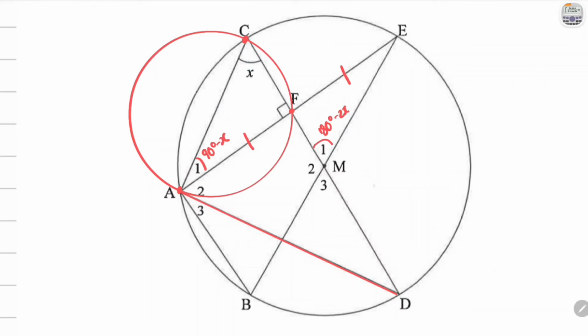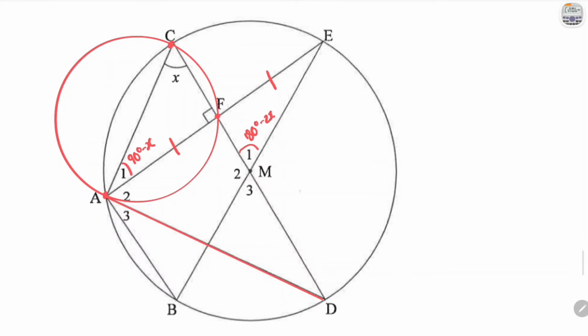In order to prove this, because they never told us anything about this being a diameter, in order to prove that a line is a tangent to a circle, you have to use theorems related to tangents. So there are some theorems that we can consider. There are tangents from the same point, but we cannot use that clearly because we only have one line that we're supposed to prove is a tangent. There's also the tangent perpendicular to radius theorem. The tangent is perpendicular to the radius at the point of contact, but we don't have any radius in this diagram. So we can stick to the tan chord theorem, and that's what we're going to go with here.